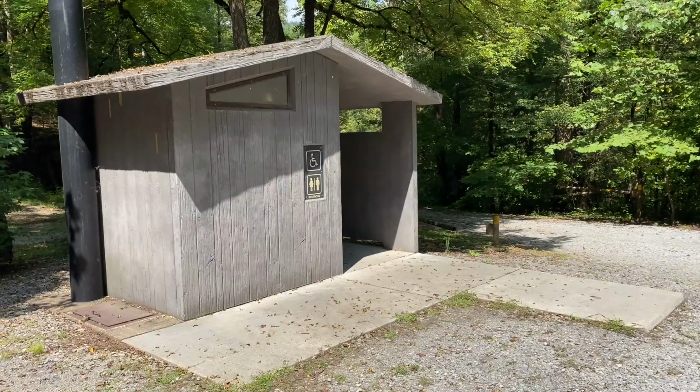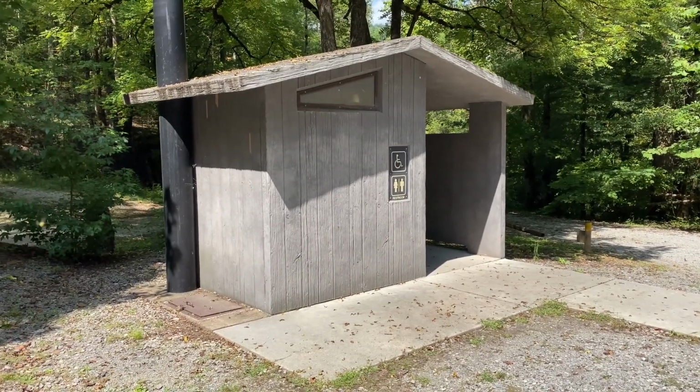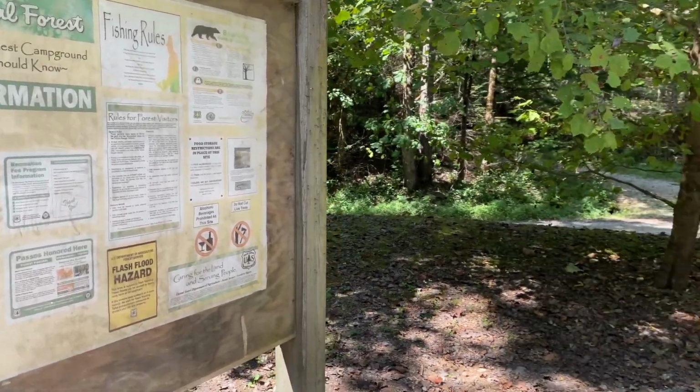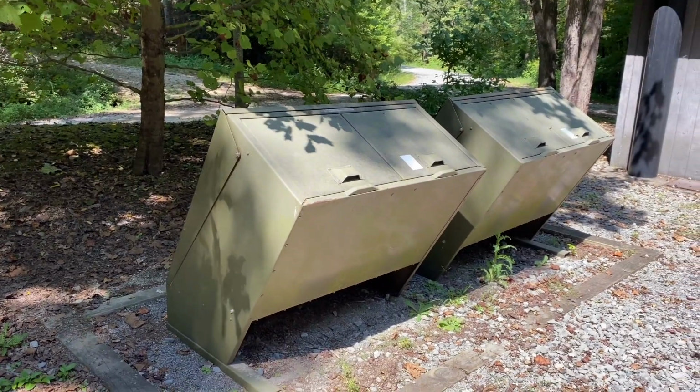Jake Best Campground also has several things that you won't find at other campsites throughout the Citico Creek Wilderness, such as very nice level campsite areas, picnic tables, and bear-proof garbage cans, as well as a restroom area. Citico Wilderness is a pristine wilderness area, and we ask that you utilize these garbage cans to get rid of any trash that you may have accumulated on your trip. If you can't pack it out with you, be sure to get it in one of these cans. It makes the whole area much nicer. Nobody likes to fish over somebody else's garbage.